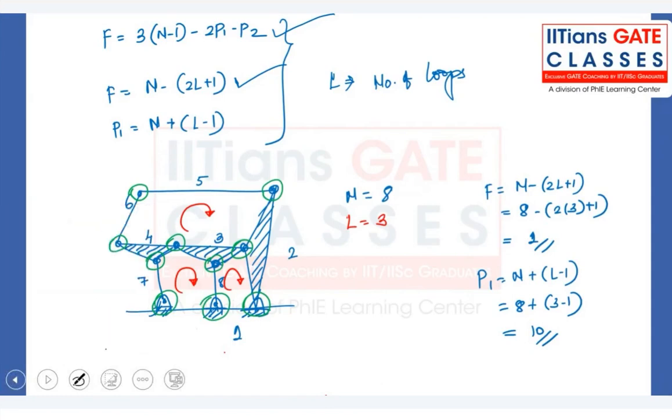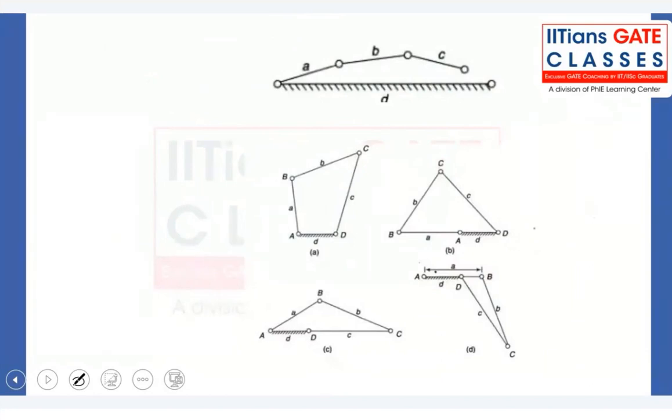So now we got the concept of the rigid body pairs, and now we should try to make a mechanism out of it. So what kind of mechanism can we make? Either we can make a 4-bar chain mechanism, or a single slider crank mechanism, or the double slider crank mechanism. So let's try to study these planar mechanisms in detail one by one. So I'll start with the 4-bar chain, the simplest mechanism.